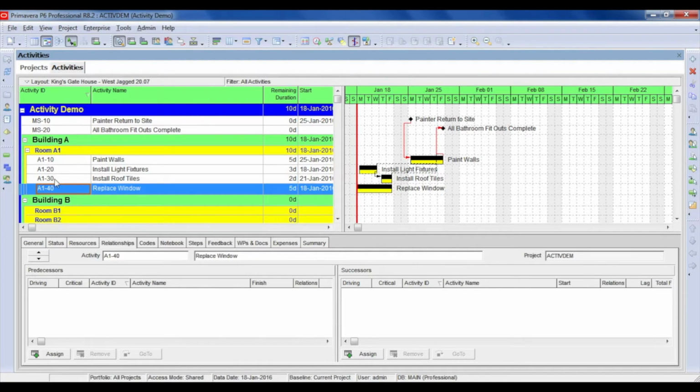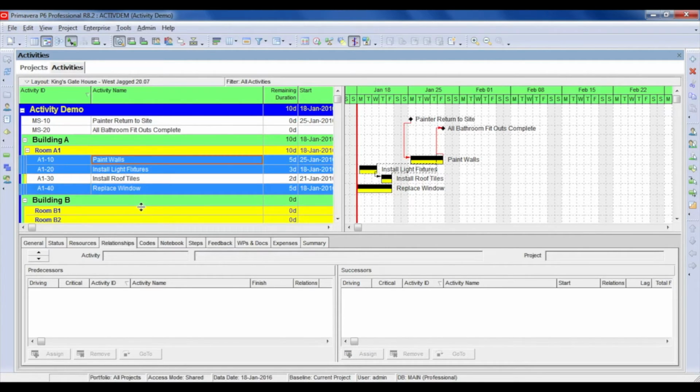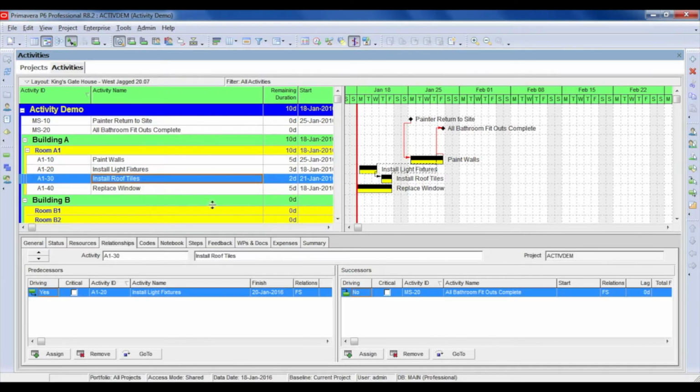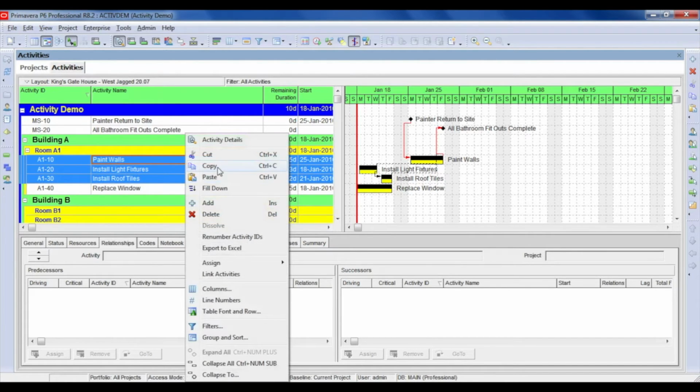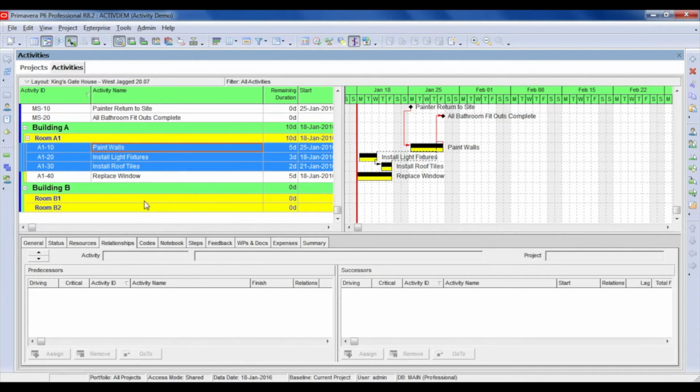The process by which an activity ID is generated will append a value of 10 to your highlighted WBS activity ID structure. It should also be noted that activities can be copied and pasted, even as large groups. Useful shortcuts to remember in this regard are Control-clicking, enabling a multiple of specific activities to be selected. Shift-clicking, enabling a line of activities to be selected. And Control-C and Control-V, your universal keyboard shortcuts for copy and paste, respectively.